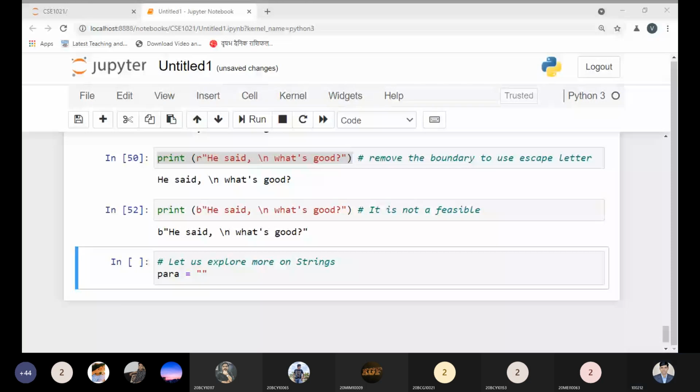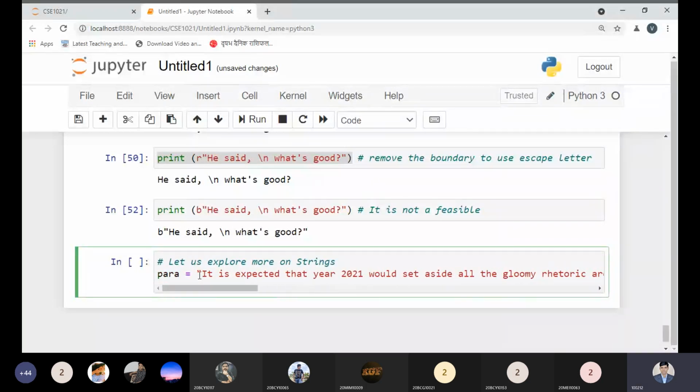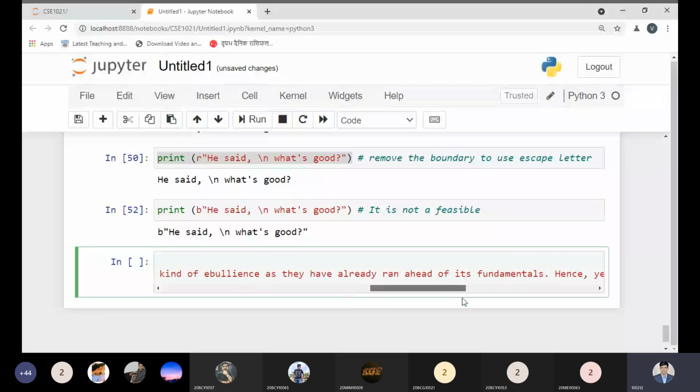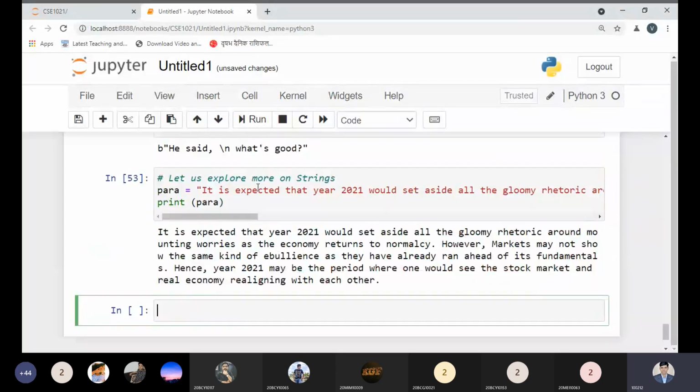Now see here we have a very long or lengthy paragraph. If I try to print this paragraph, then what would be the output? What I have written over here is to be printed over here.